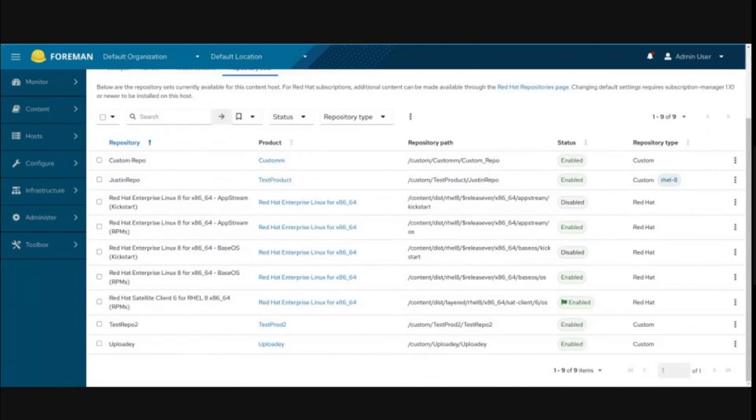But we have to do this in a smart way, right? So if I upgrade my Katello or if I turn on simple content access, as a user, I expect my access to content to not change suddenly. I expect it to remain exactly the same as it was before I upgraded.